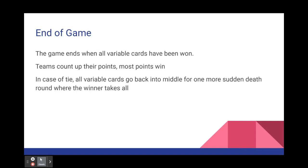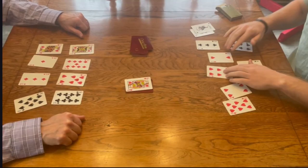Following this will be an example of a couple of rounds to give you the gist of how the game works. In this video, there is only one person on each team, but it's probably a good idea to have two or three on each team, just so it gives players who maybe aren't as quick with math facts another set of eyes looking at the cards.